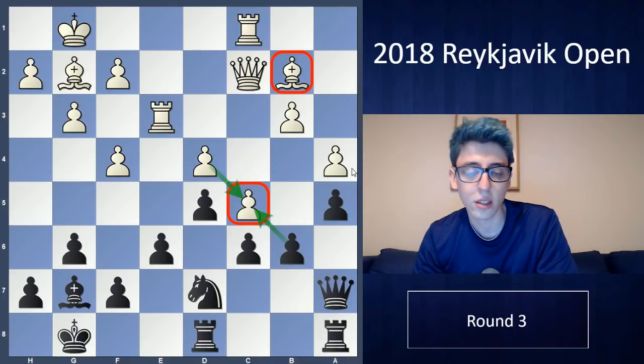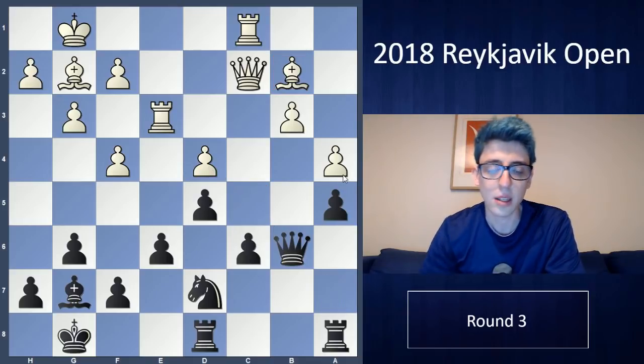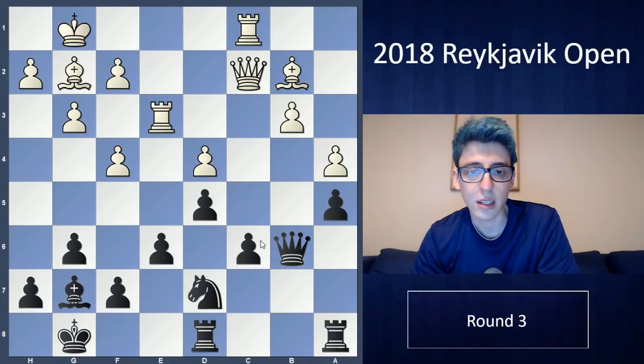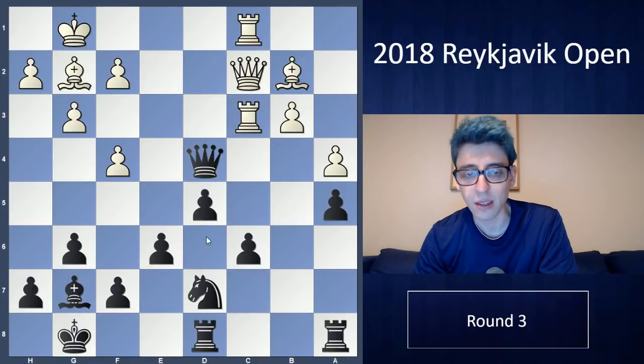So white is forced to take some measures. He finally took on b6, queen takes b6, and he took on c6, and we ended up trading pawns because I can take on d4. He also had the choice to play rook to c3, but I have this funny move, queen takes d4.